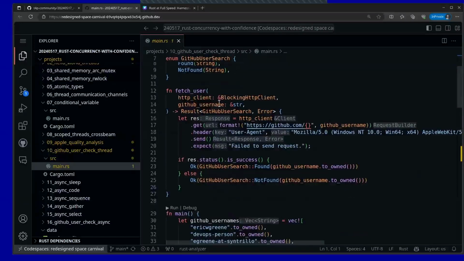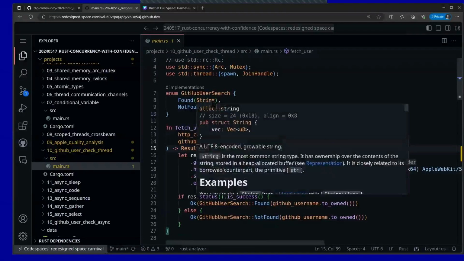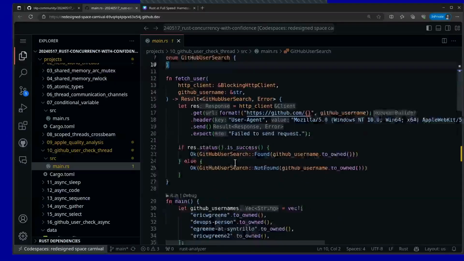Now, if we come into here, you'll see we're going to call our client. We're going to just call GitHub with some username and take a look at the status of the result. This is actually an interesting example of using enums that can also include data associated with whatever variant is selected. We'll talk more about these kinds of topics in the next webinar coming up.